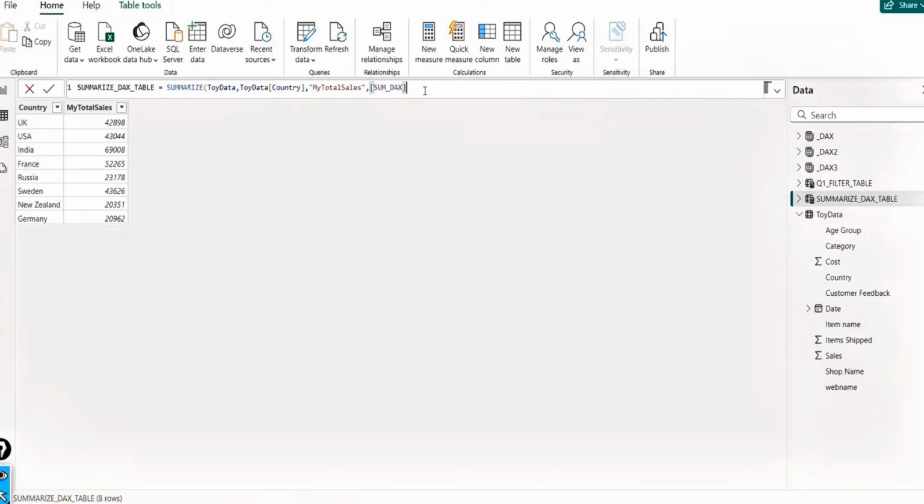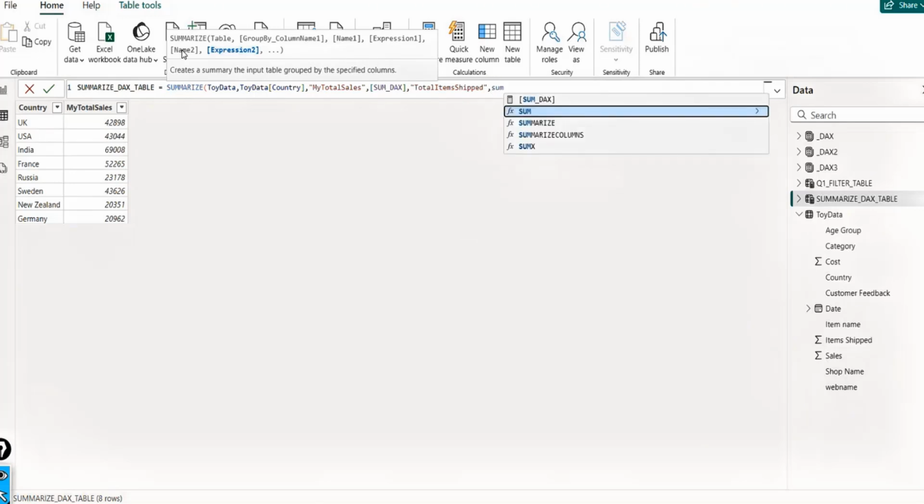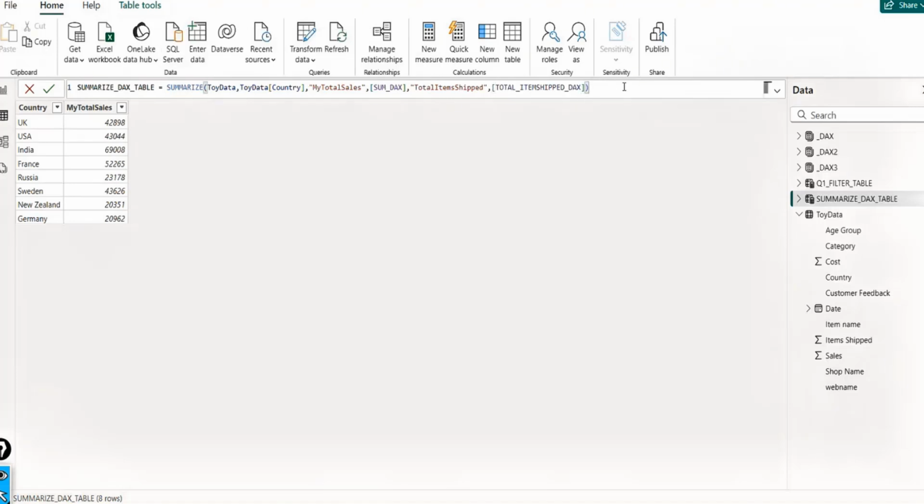Now, for example, if I want more things after my expression, I can again start giving a new name. Let's say I want the item ship. So I can write total item ship. I'll delete this, but I'm just telling you that you can do it this way also. And then comma, expression. Here you can have the average as well. I don't remember exactly what formula we created for item ship. Let me go and check. Yeah, I think this was the one, item ship tags. So this way one more header, one more column will be created, named total item ship, and there you will have this calculation.